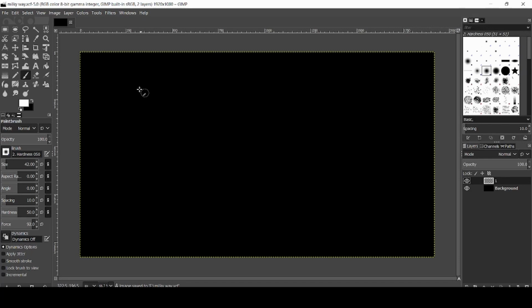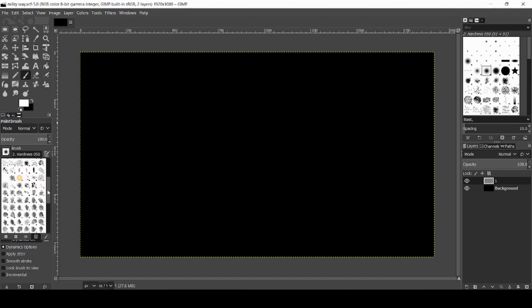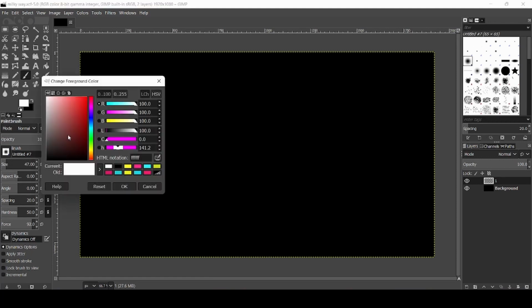Now keep saving your files as and when you make changes. It's a good habit. So we will be working with the brush tool, and GIMP gives you a lot of options, and if you have downloaded extra brushes, you will also see those. But at this point it doesn't really matter because we will be smudging them eventually. So you can just select any brush. Try to keep the size somewhere around 40-50, and then change the colors.